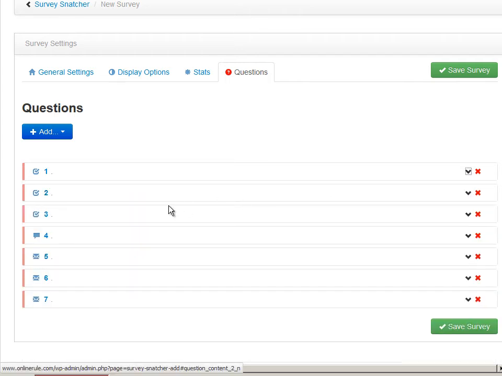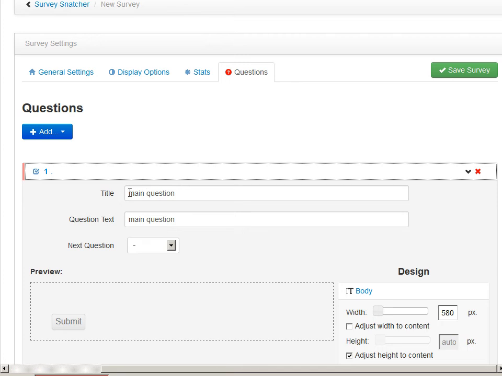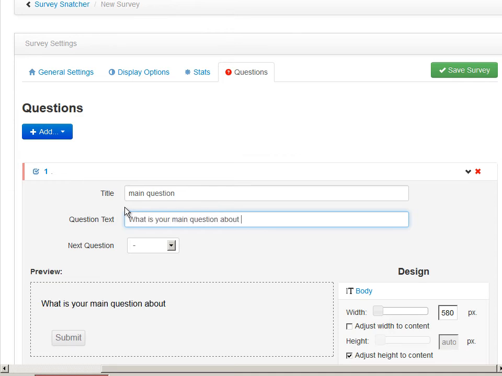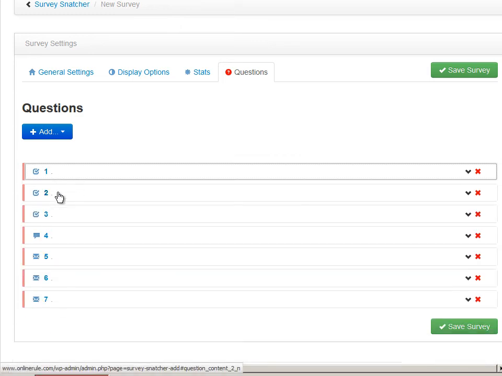Cool. What you saw here, when you click on enter main question, it basically fills in the question text here. You don't have to keep it in there, but by default we thought, why retype it if you don't like it? If your main question is what is your main question about X, Y, Z, then you can do that, no problem. So then we go in here, and now you can see this didn't update here.